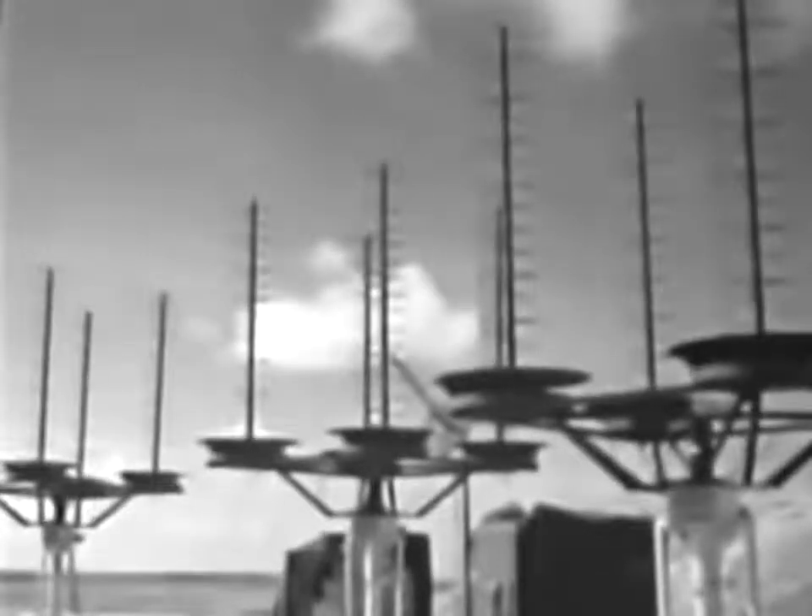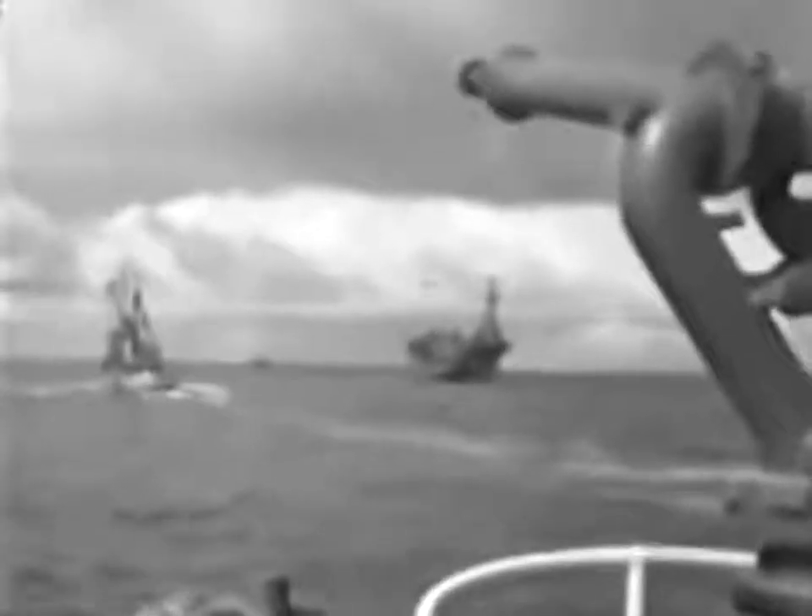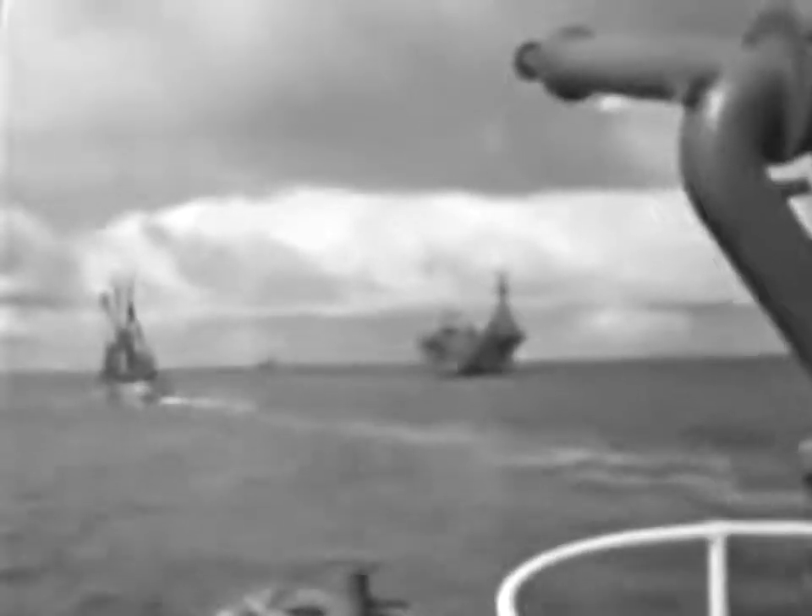This Pacific missile range ship, berthed at the island's lone pier, kept an electronic eye on the missile for range safety purposes. A beacon tracking system followed the scientific pods and rocket instrumentation and backed up the Pacific missile range tracking and impact prediction systems. Standing offshore were nine instrumented test ships, vital links in the Fishbowl effort, including the DAMP ship — acronym for Downrange Anti-Missile Measurements Program ship — American Mariner. Pod recovery and surveillance ships and an evacuation aircraft carrier, which took aboard personnel non-essential to the island operation during each event, completed the ship array in the northern hemisphere.